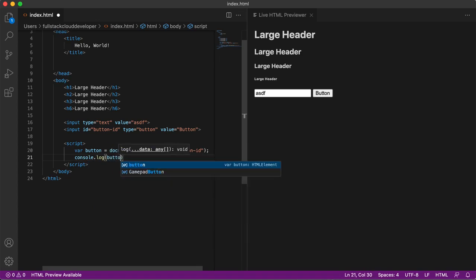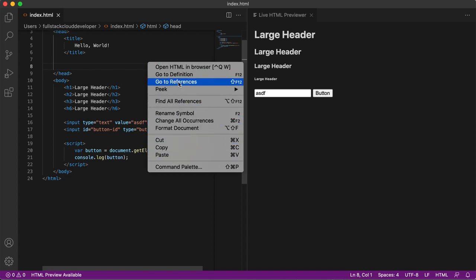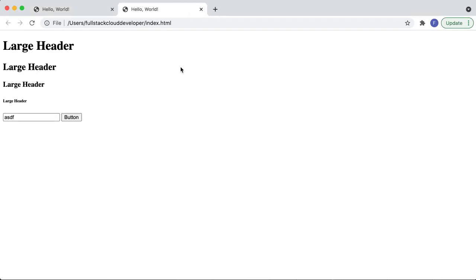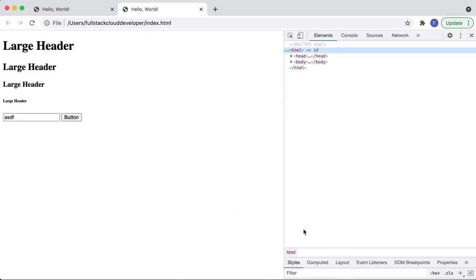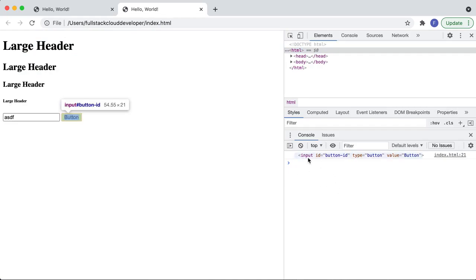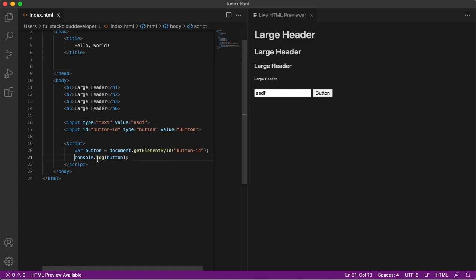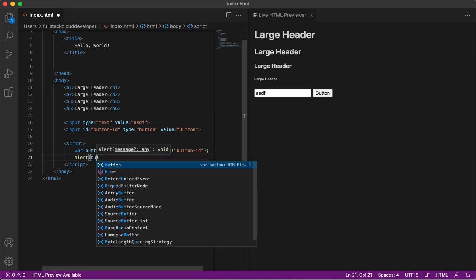by logging it out. Now, this preview over here doesn't do anything with logs and stuff. So what we're going to do here is we'll just use that other browser that we did before. So let's go open in HTML and see if it actually does anything. So same rendering, and if we inspect here, let's see if we get our console up and see how it printed out the button. So we could have this thing actually do some things for us. So let's do alert. So alert is a type of command for JavaScript, and let's have it give us our button.